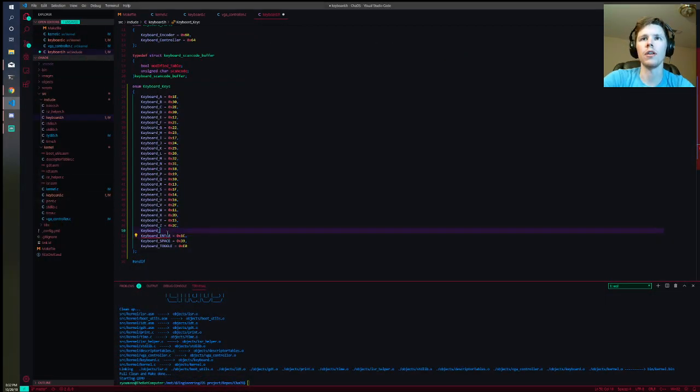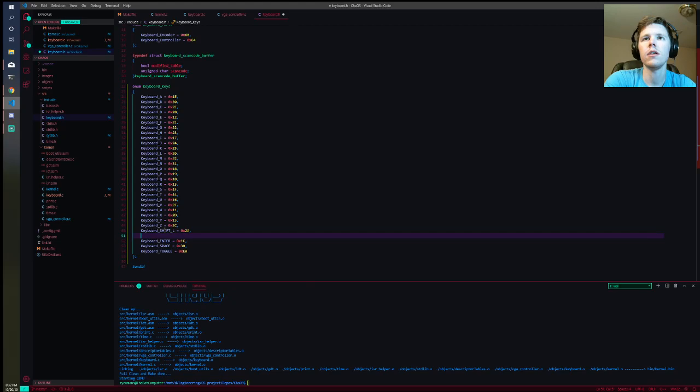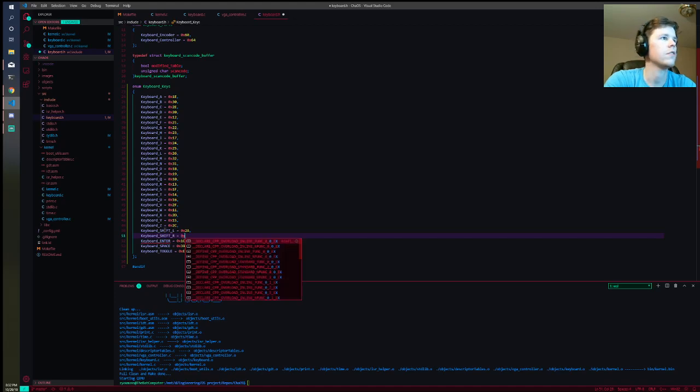So we'll go ahead and just do Shift L equals 0x2A. Keyboard Shift R equals 0x36.